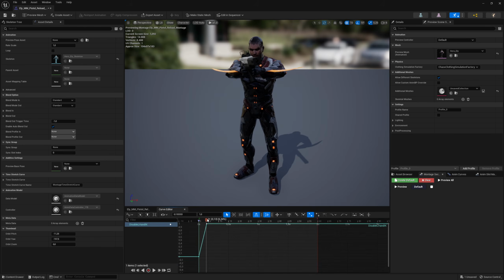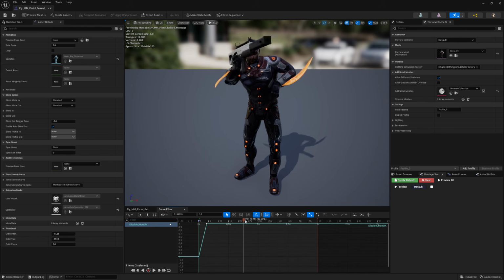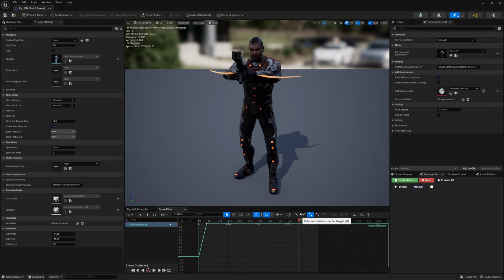So this is where the hand will be released from the weapon, and then move back to the end of the animation where it goes back into the position. So somewhere around here. Hit enter, make sure this is still at 1 value, and then move to the near end of the animation where everything settles. Hit enter again and make sure we are going back to 0.